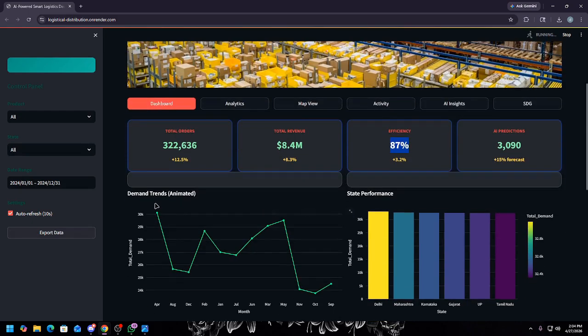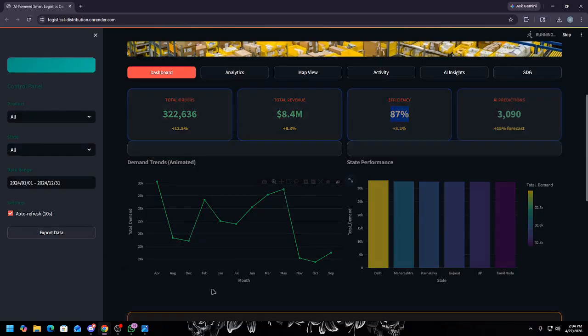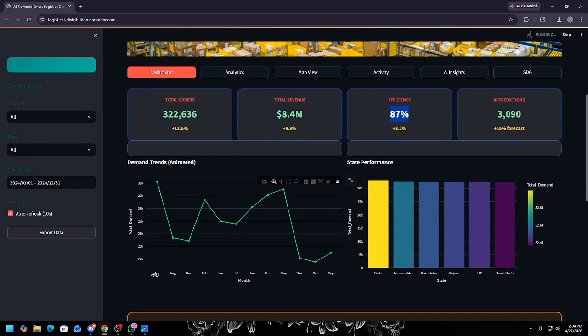Okay, so look at the demand trends. The y-axis is the total demand of the required product, and the x-axis shows which month the demand is most necessary. As you can see here, April was the peak, followed by May. So these are when the specific clothing material is most required. Accordingly, the AI model will learn from the past 5 years of this data and then provide the suitable solution for it.